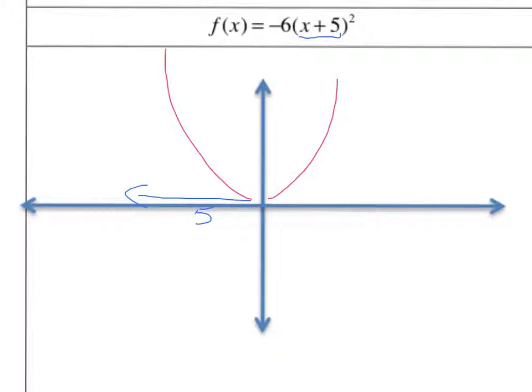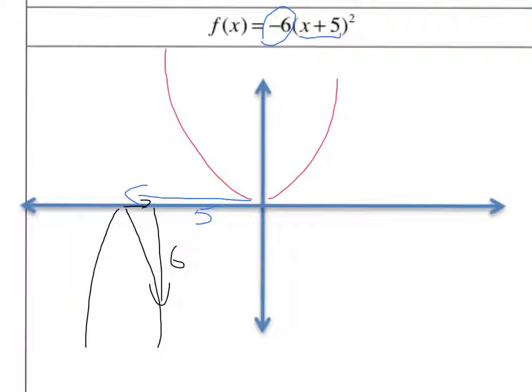Whatever number's outside the parentheses being multiplied by this is kind of like our slope. And what we're going to do is look at this negative 6, which is going to mean that this is a pretty steep negative slope. Our parabola is going to open down and be pretty steep. In fact, it's going to go over 1 and down 6.